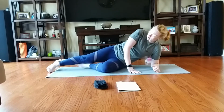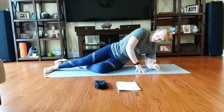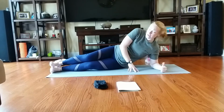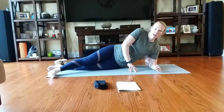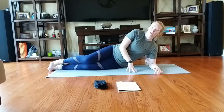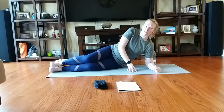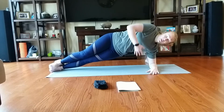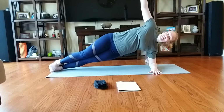That being said, your legs have a couple options here. You can have that bent leg, like a little tripod kind of thing, up, very engaged through my obliques. You can stack your legs and lift. You can do like a balance beam. And you're just going to find the one that works for you. You want to make sure your hips are stacked, your shoulders are stacked. I'm a stacker here, so I stack my feet. I pull my belly in. I use that top hand for a little bit of balance as I engage my obliques, push my hips away. As I push my hips away, I can add that top arm lifting up, and I might have my fingers off of the screen, and that's okay.